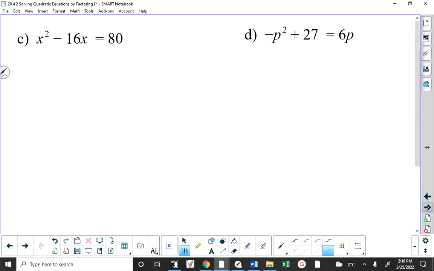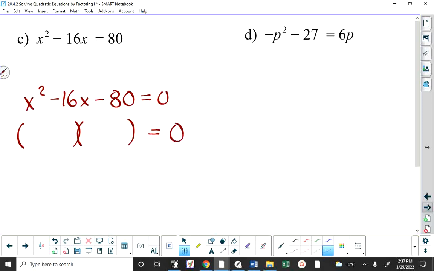All right, C, what are we going to do here? What's the first thing that needs to be done here that we didn't have to do in A or B? Thomas, do you know? Rearrange that so that the 80 is on the left. Right, so zero the equation. Rearrange it so the 80 is on the left with all the other stuff. With a quadratic equation, you got to have the quadratic term, which is x squared, the linear term, which is negative 16x, and the constant term, all joining forces on one side. So we've got x squared minus 16x minus 80 equals 0, and now we're ready to factor.